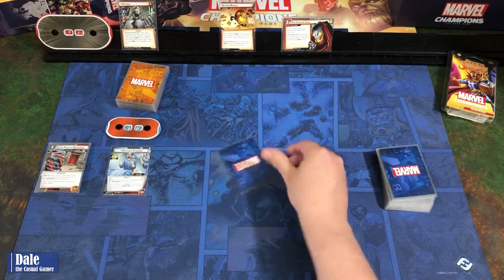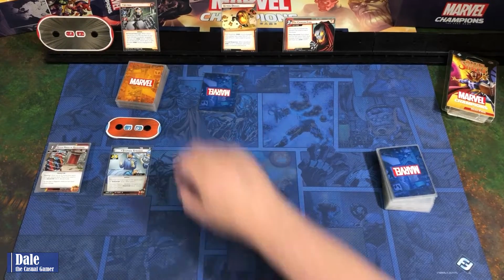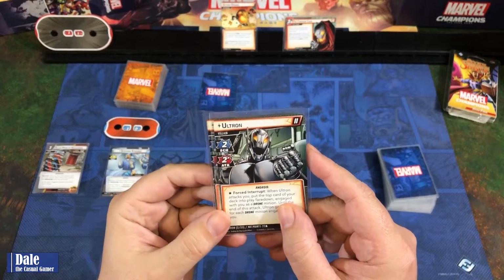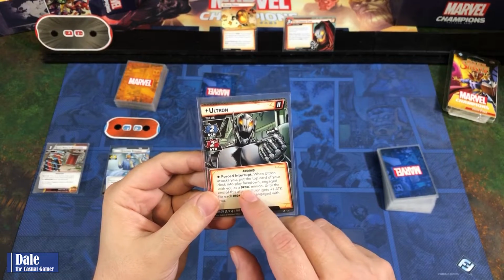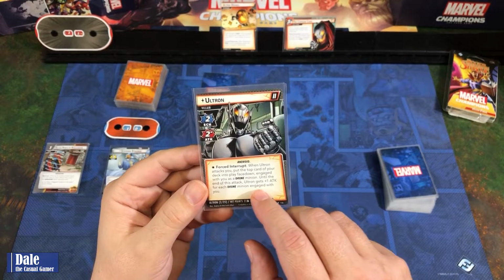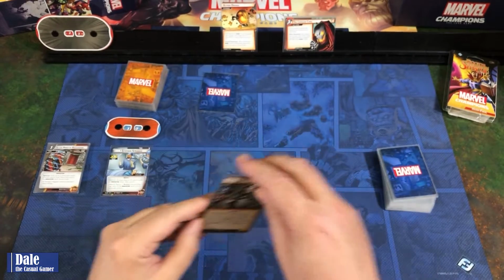But our first minion is one of our special cards. Then Ultron, it's got a scheme of 2, attack of 2, with a forced interrupt. When Ultron attacks you, put the top card of your deck into play face down, engaged with you as a drone minion. Till the end of this attack, Ultron gets +1 attack for each drone minion engaged with you, and he's got 22 health.